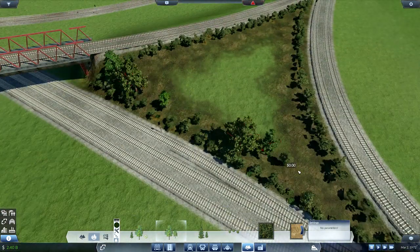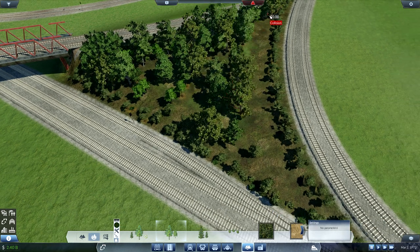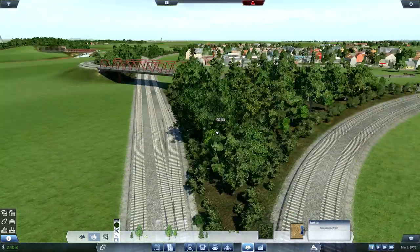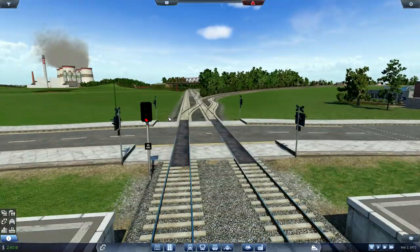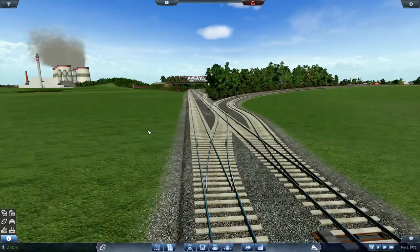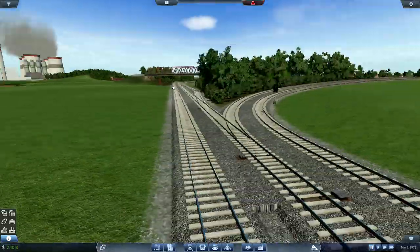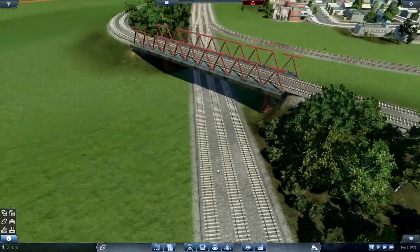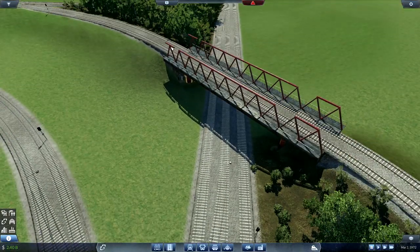All right, then we can put some trees in there. Tree liney stuff. It's fine, isn't it? It's lovely. I like it. It doesn't have to be super dense, although it is. Yeah, there we go. It's starting to take shape. We've got our power station over there. That was worth doing. See that everywhere, don't we? Here's our bridge. It's not quite finished. We need to add some concrete blocks either side here. That's what they have going at that angle.